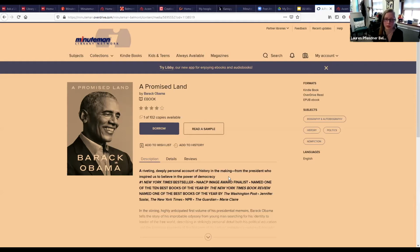Right, so for the account notice, yeah. If your card will expire in July, you should get an automatic notice that says your card is due to expire shortly. Ideally, by July we will be in a much different looking world in a lot of ways, in which case my hope is that you'll be able to walk into the library whenever we're open and just renew the card. But if you needed to, especially if it's a comfort factor, which is completely understandable, you should be able to call the circulation desk and they would be able to renew it over the phone for you as well. They just usually want to confirm your information, that you're still at the same address, we have the right email address, all that sort of stuff, and then they'll renew it for you.